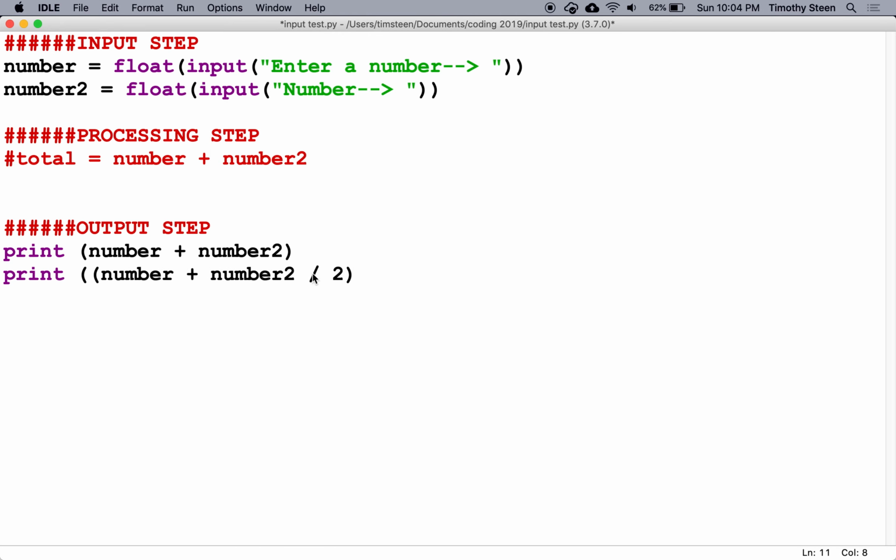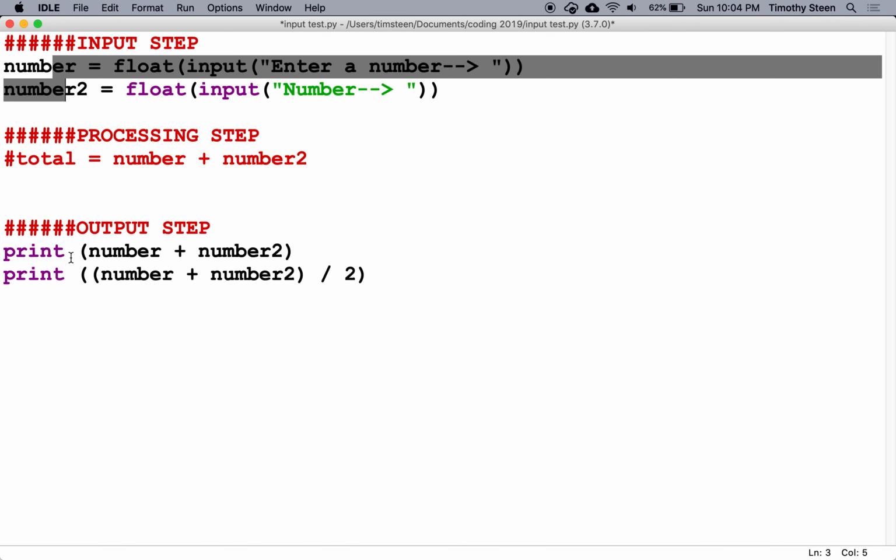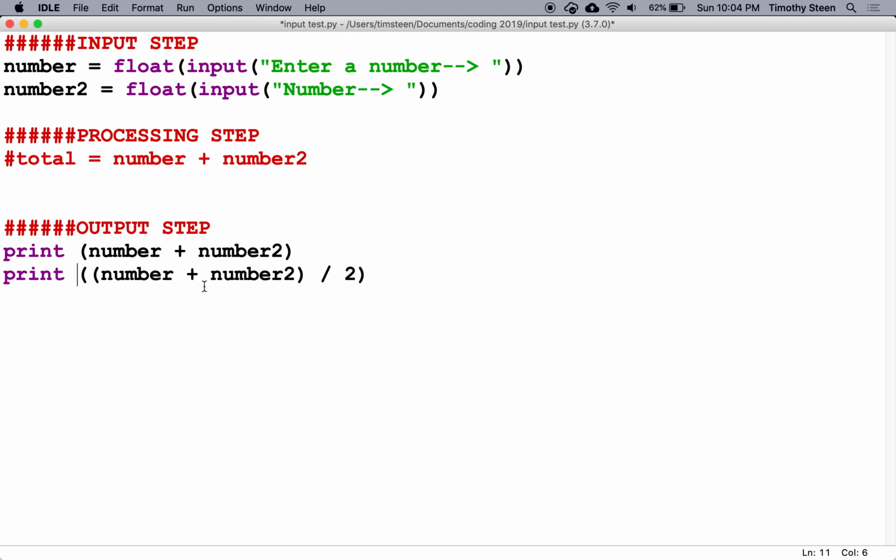I'm going to have to put parentheses around this one as well, and then divide by 2. And so it's still 4 lines of code, and it can find the total and it can find the average. And hey, I could even put in here total and average. And it's okay to have all these parentheses and everything in here as long as you can keep them straight.